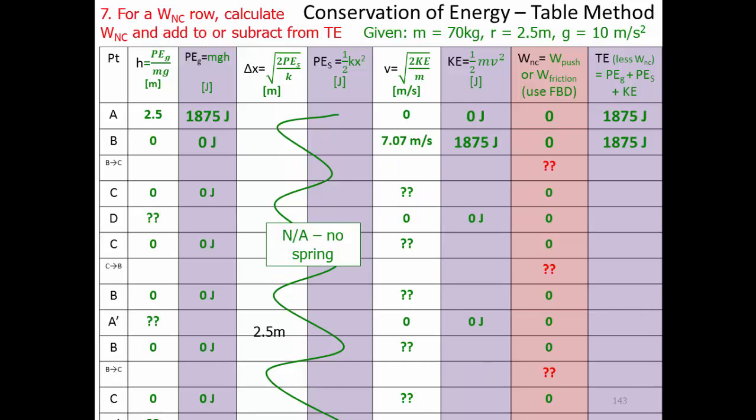Now, that being said, we've got our first 2 lines filled out, but now we stumble into this problem where, going from B over to C, we have some energy that's lost due to work non-conservative. And when we come back the other way, from C to B, we lose some energy again. And we go from B back to C again, we lose that energy again. So the question is, how do we figure that out?